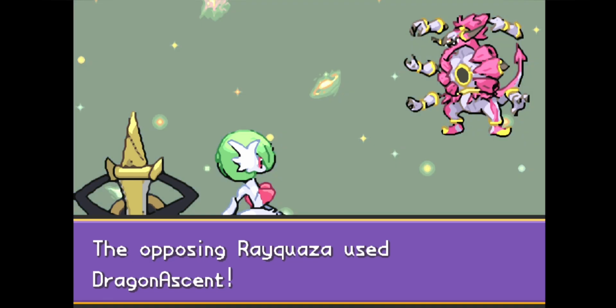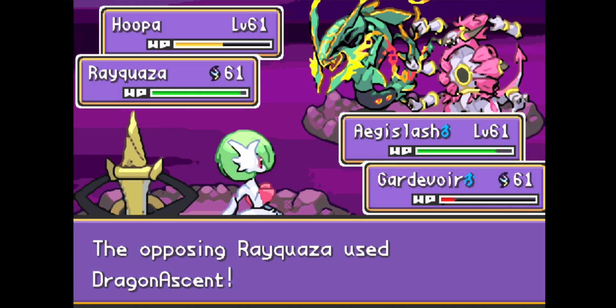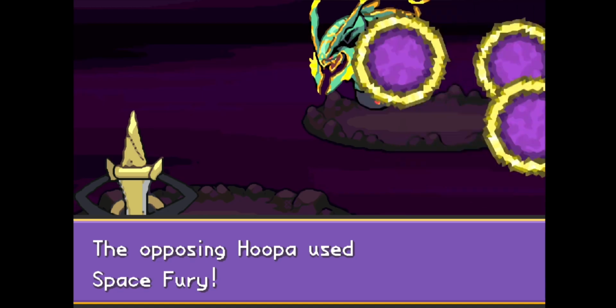It all comes down to this. If Gardevoir can just survive the hit and then get off a Moonblast, we'll be able to take down Hoopa, but unfortunately Dragon Ascent is gonna one-shot Mega Gardevoir. Even after 2 Intimidates, Mega Rayquaza's attack is still so powerful that he was able to one-shot a Mega Evolution.